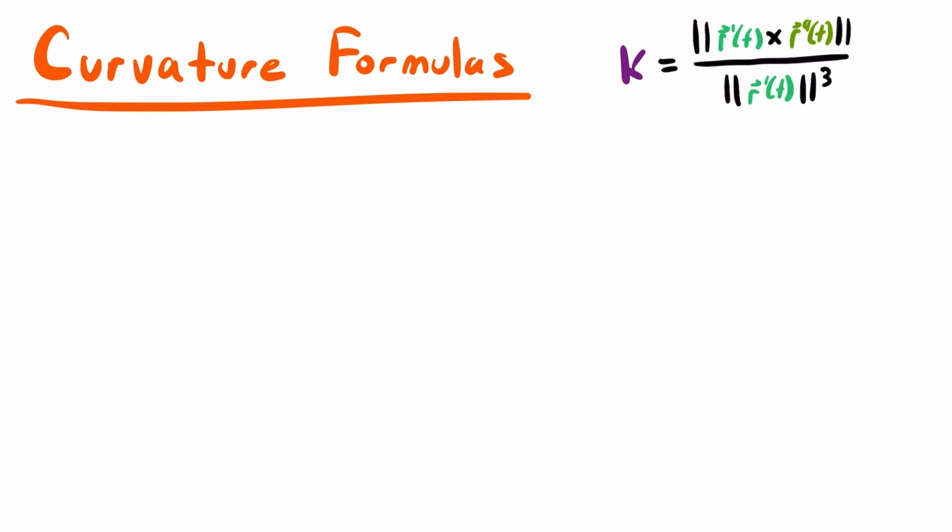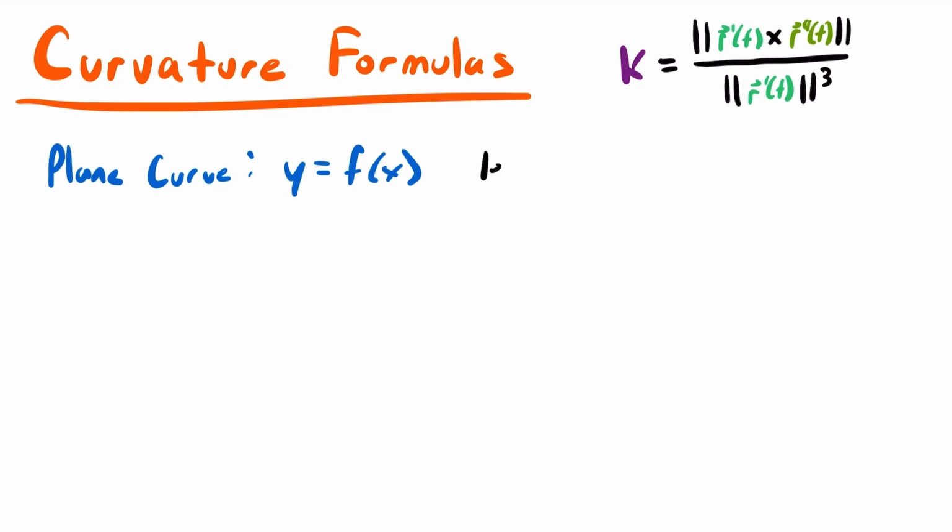And so here's what we're working with. We're going to find a formula for calculating curvature when we're given a plane curve represented by y equals f of x. Okay, and we're going to use this formula to help us find this other formula. So in order to make use of it, we have to rewrite this function as a vector function. So what we do is we encapsulate or enclose the function in a vector.